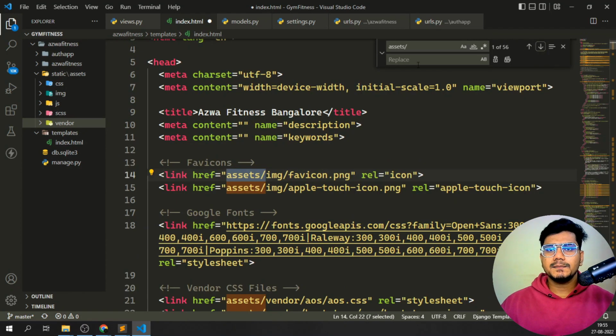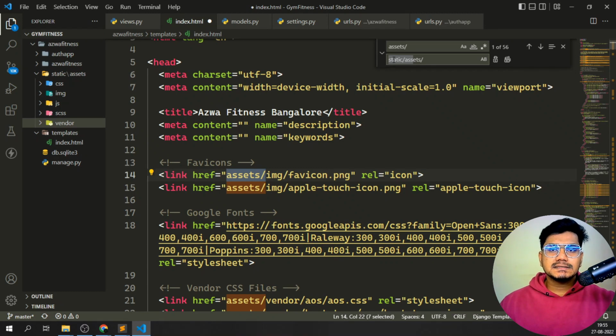Starting from the top, wherever there is assets, I'll replace that with static/assets. I'm saying wherever you have these assets, I want to replace everything with static/assets because my folder is in the static directory.